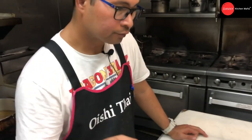So for the ponzu, you can do the soy sauce, sushi vinegar, orange juice, and lemon juice. So soy sauce is 2 portions, 1 portion of the sushi vinegar, 1 portion of lemon juice, 1 portion of the orange juice. Mix together, you have the ponzu sauce.